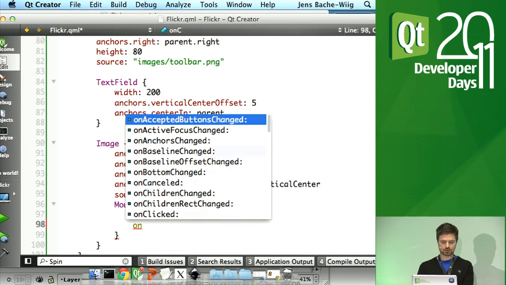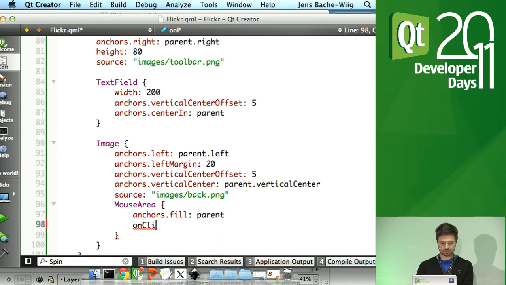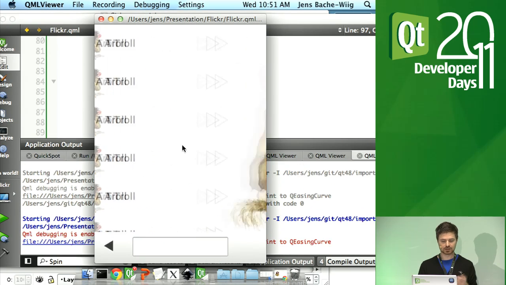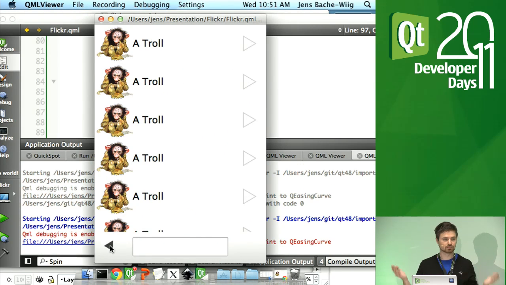On clicked, we basically do screen.state, and this might not be intuitive, but as I said, there is an initial state, and the initial state is just the empty state, which means how all the properties are defined in my QML file. So it basically just sets back the screen coordinate to how it started. So I go in here, click on this, I click back, beautiful.